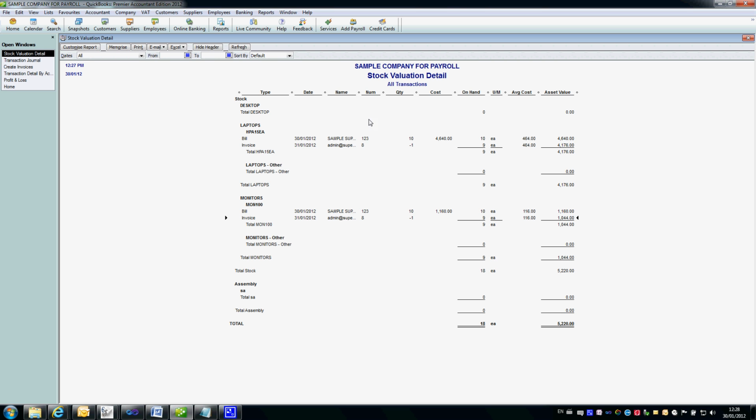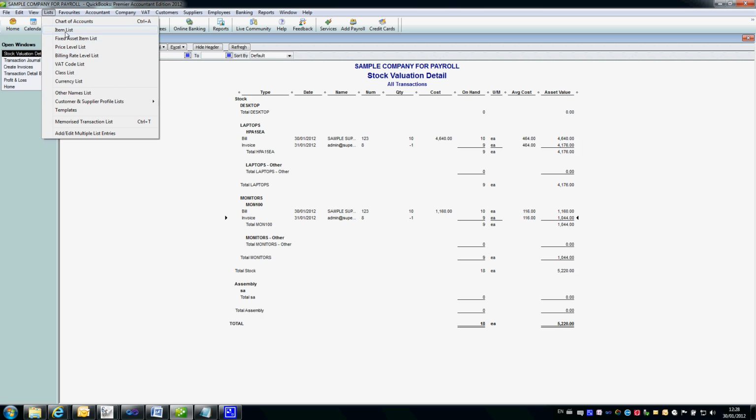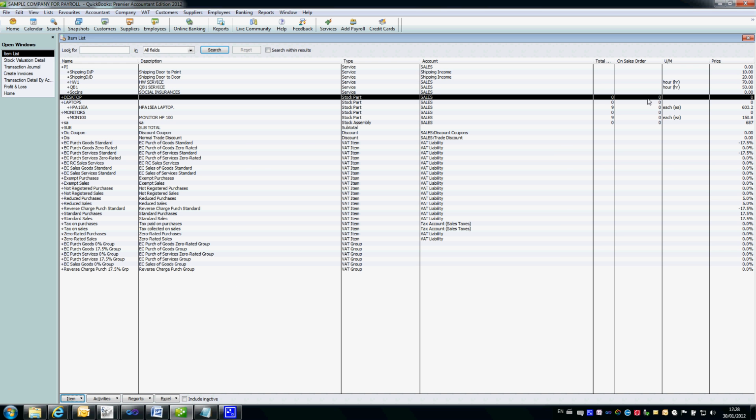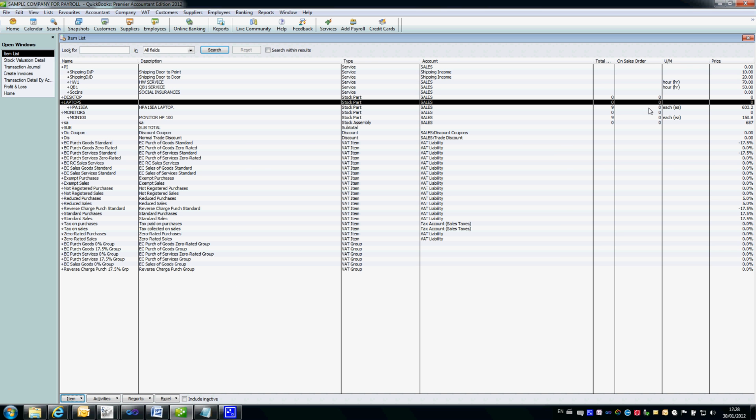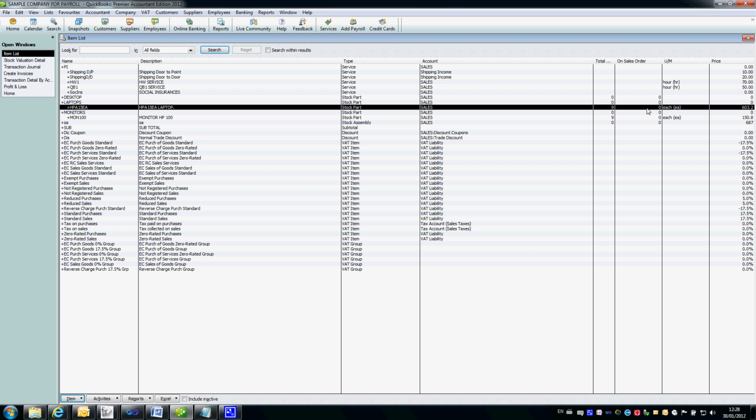So the profit and loss is clean from import expenses and transportation expenses. And also when you sell something, the cost of goods sold contains the correct value, that's the latest average cost. And you can also adjust the item prices based on the latest average cost.